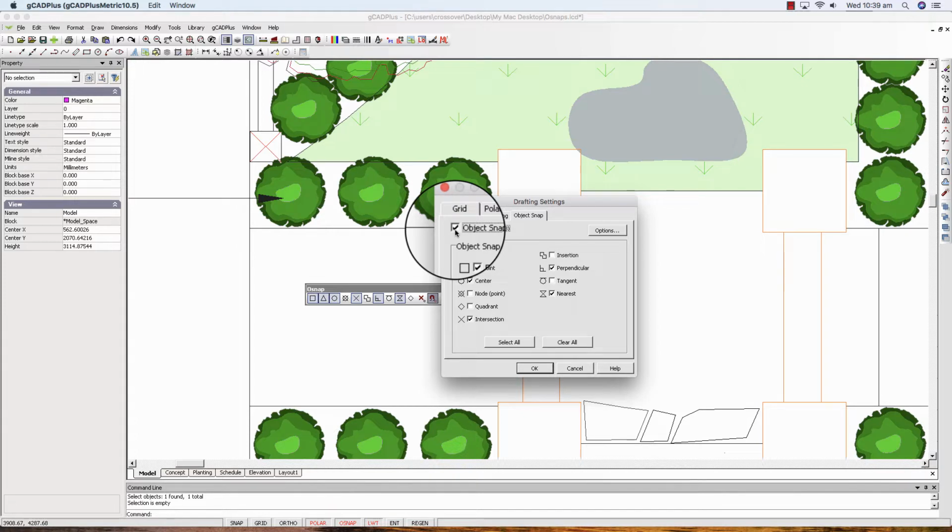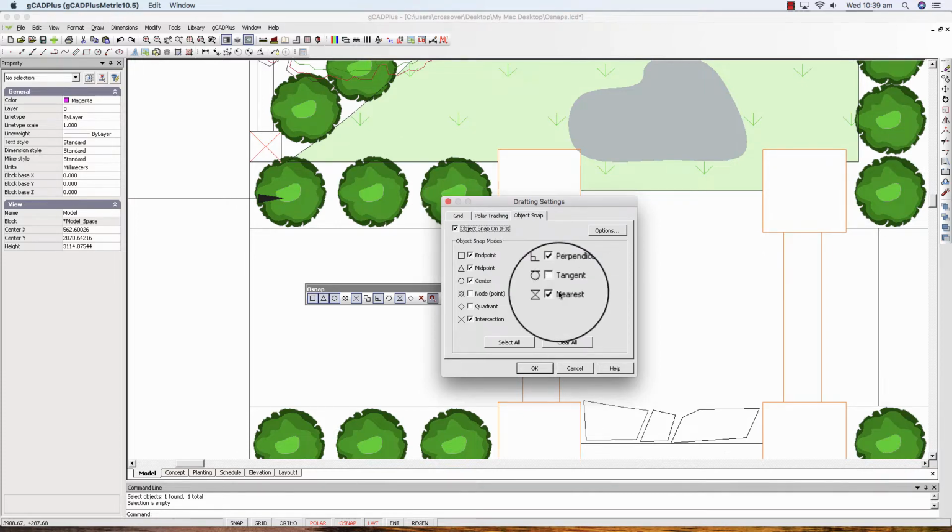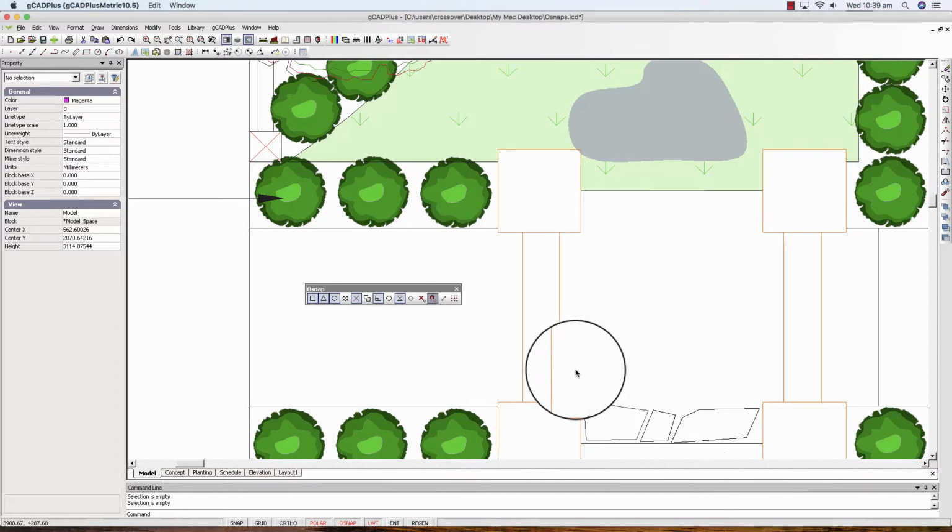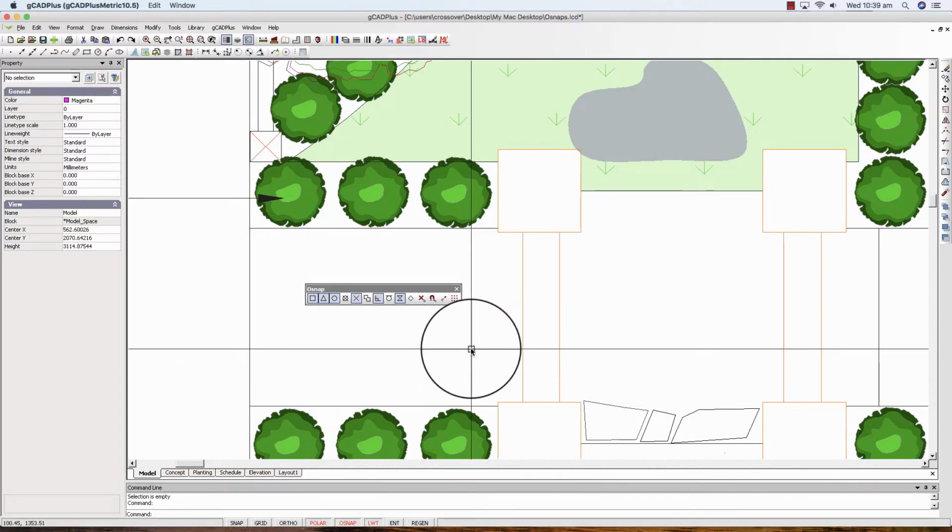You can press the F3 key certainly on a Windows keyboard. I'm using a Mac here and haven't tried it on the Mac, but you can switch all those Osnaps on or off just with the F3 key. So let's cancel from there, and let's illustrate why you might want to run with all of these on and what it does in the gCADplus environment.